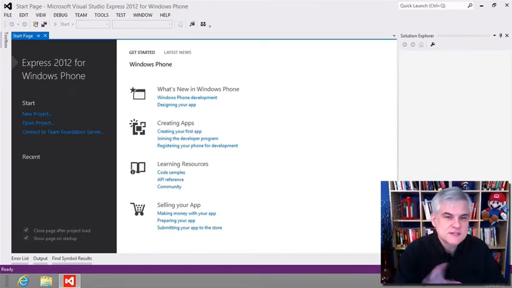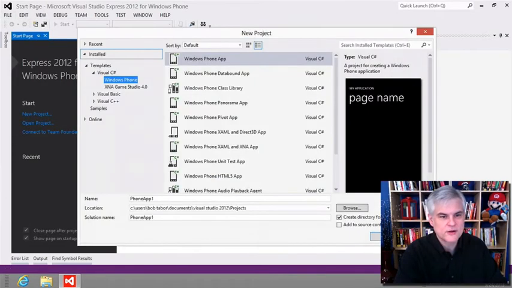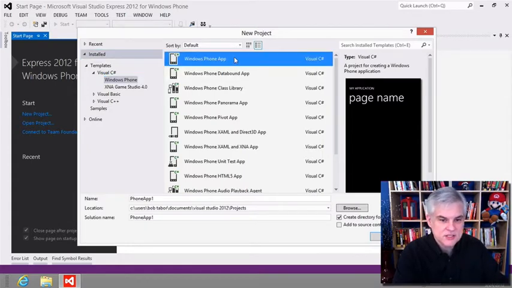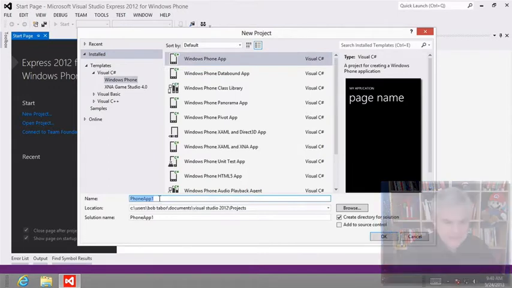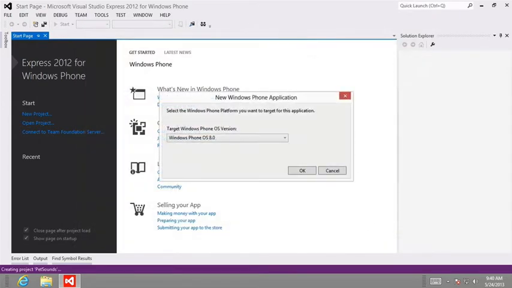Alright, so this will look a little bit different depending on whether you're in Visual Studio Pro or the Express Edition, but essentially you want to go File, New, Project, one way or another to get to the New Project dialog. We will want to use the C# templates, the Windows Phone templates on the left. In the center area, you want to select the Windows Phone app template, and then we're going to rename this project Pet Sounds, and then click the OK button.